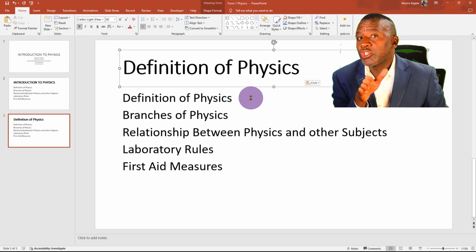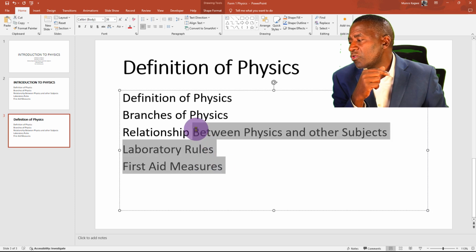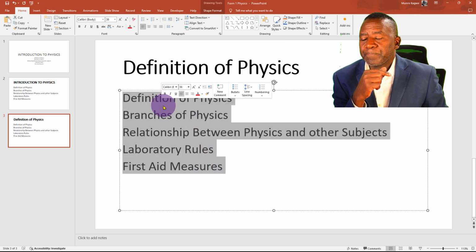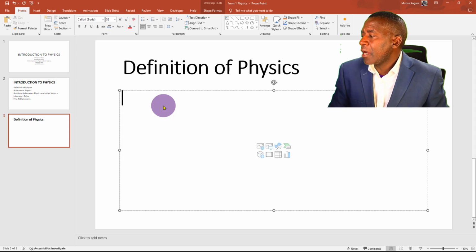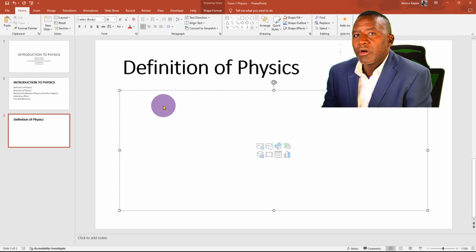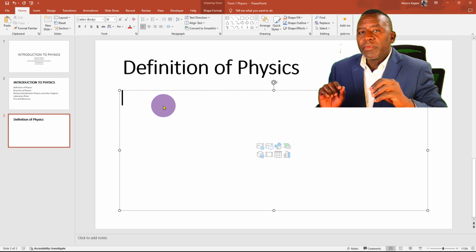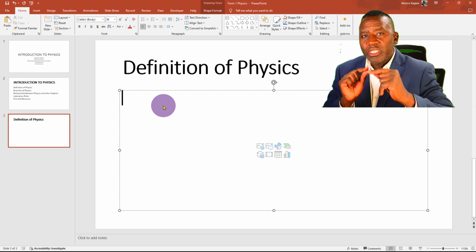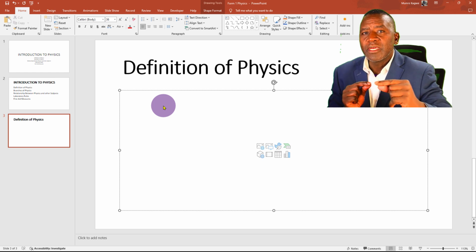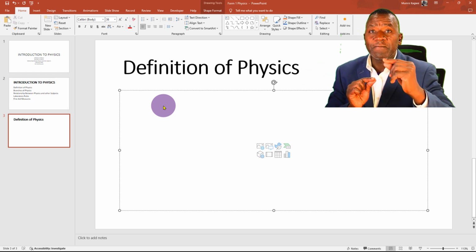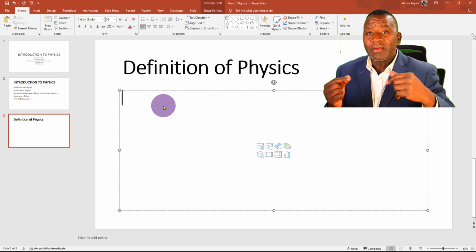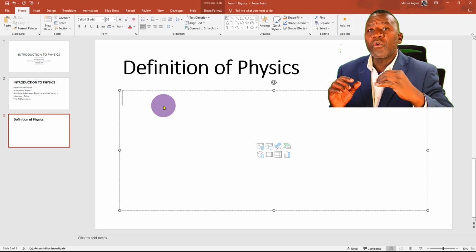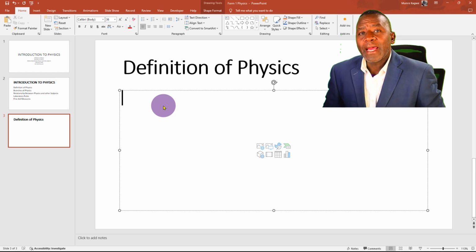So I'm talking about definition of physics. I'm already in the first subtopic. So that means that all this is not useful to me. So I'm going to delete that, and now I'm going to talk about definition of physics. Now, in the class, you find that in most cases, you first want to teach the student that particular concept, or I would like to define it first for them. They hear it, they look at me, we discuss it before they write down what I have just said.